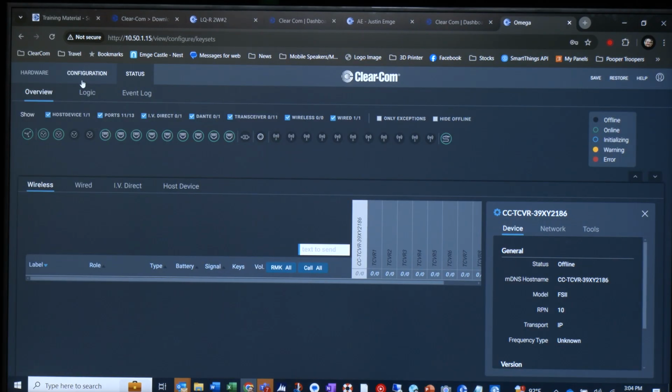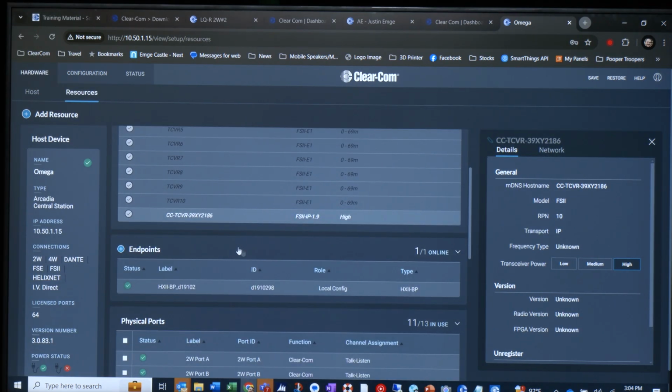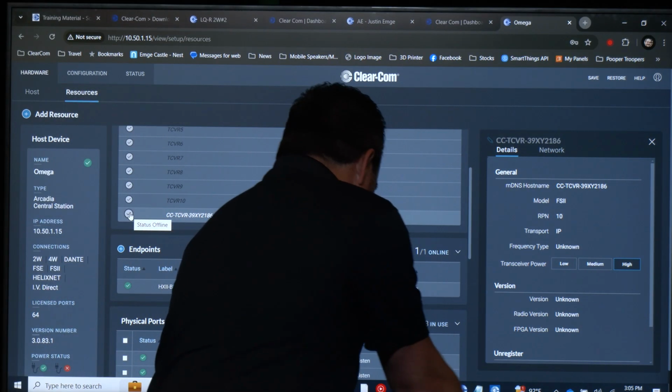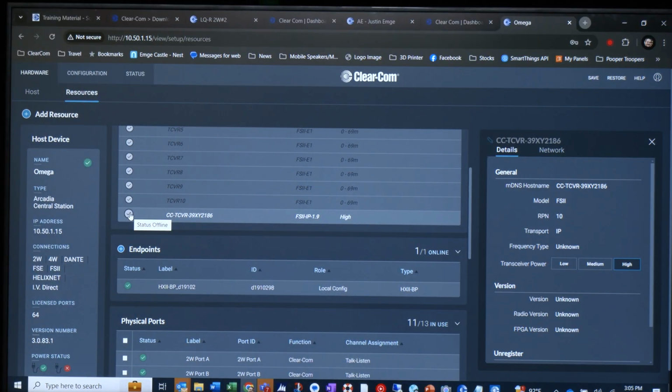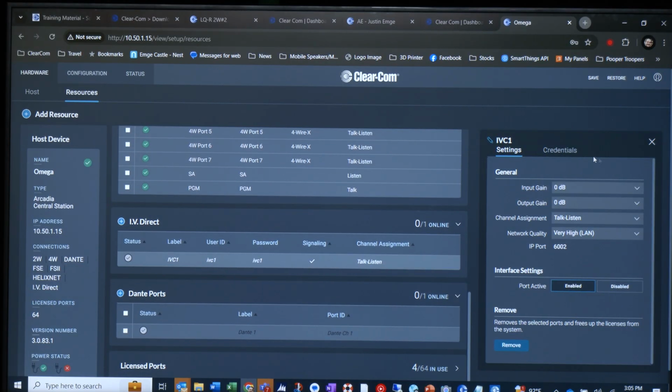And as a reminder, if I go in here, why is that IPT not working? Let's reset that. All right, if I go to my IV Direct here, as a reminder, my credentials is IVC1, port 6002.